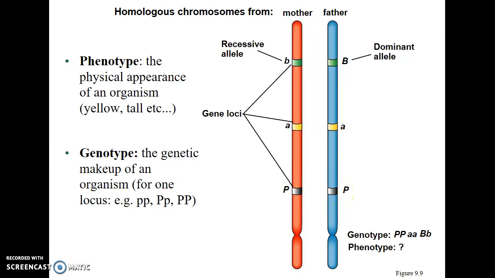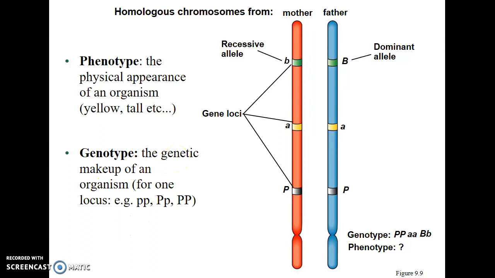So let's distinguish between genotype and phenotype. Phenotype is just the physical appearance of an organism, but I should also note that it's not necessarily traits that you can see. It has to be an actual manifestation of the genetics. So it could have something to do with physiology that we can't actually see as well. That is sometimes included in a more broad definition of phenotype. For most of the traits that we'll be talking about in this course, you can just think of it as physical appearance. For genotype, this would be the genetic makeup of an organism.